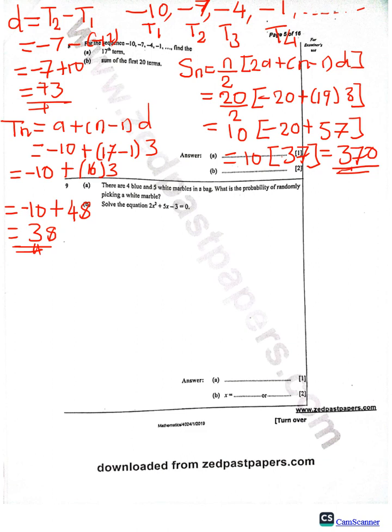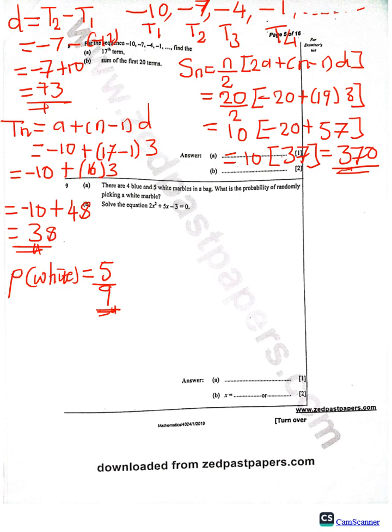So probability of picking white is equal to, so how many white? There are 4 blue and 5 white, so we have 5 over, so the numerator must represent the number of the items that you are trying to solve. Then the denominator must be the total of all items. So in our case, we need to add 4 plus 5 is 9. So the probability of picking a white marble is 5 over 9.